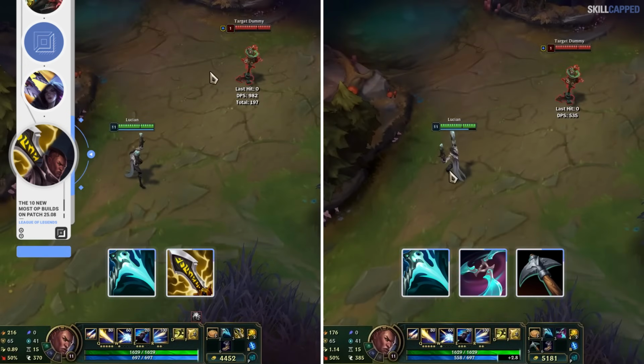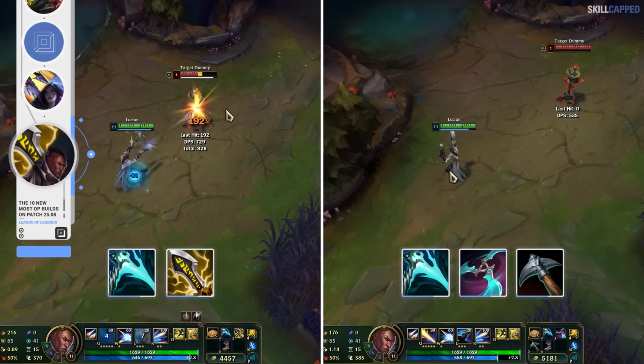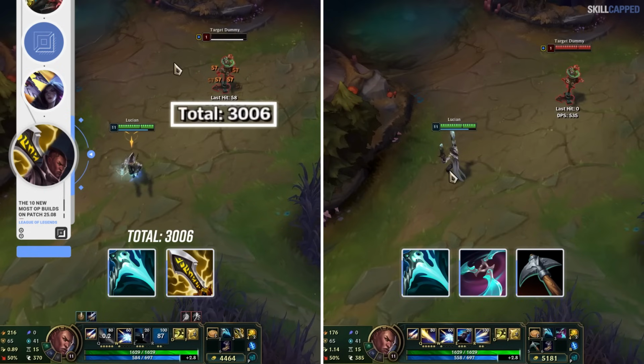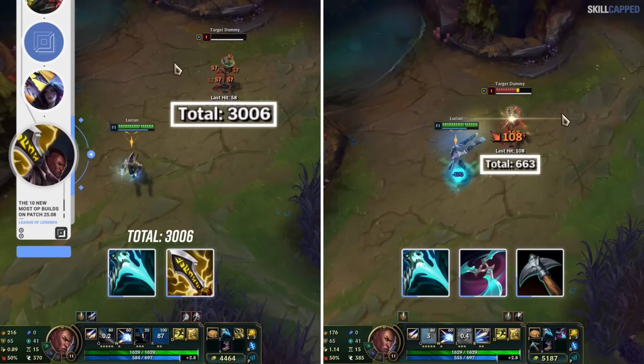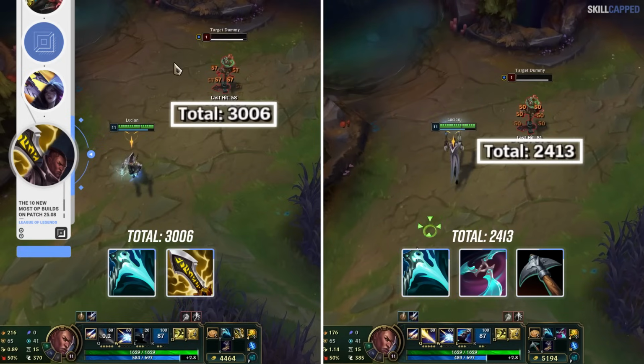So with Essence Reaver and Infinity Edge, dashing in, proccing passive, using Q and proccing passive again gave us 990 total damage, and then following up with an R, damage maxed out at 3006. With an Essence Reaver, Flicker Blades, and a pickaxe, an E into passive proc followed by Q into passive proc dealt only 663 damage, while following with R maxed out at 2413 total damage.